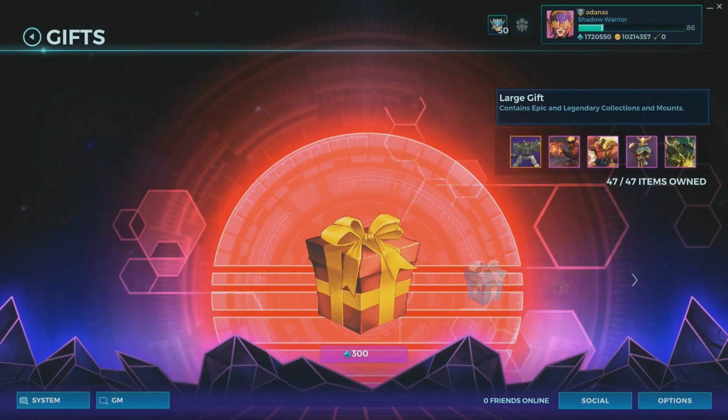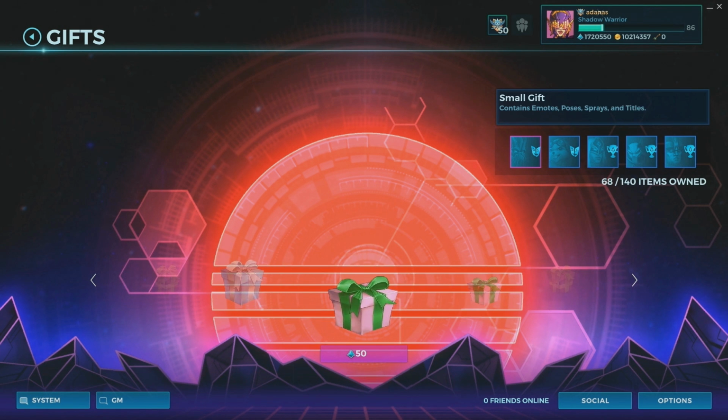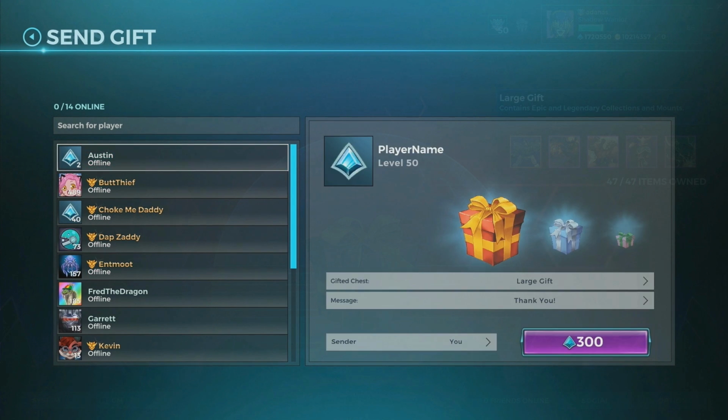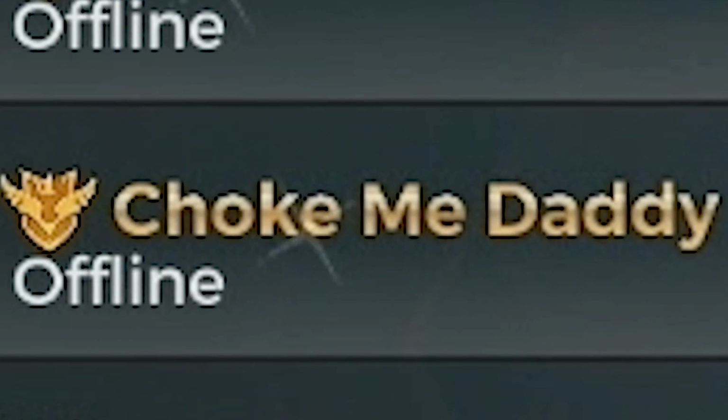The next thing, gifting is being added into the game, and it just allows you to buy a gift, either for 50 crystals, 75 crystals, or 300 crystals. 50 crystals can contain rare and epic emotes, titles, and MVP poses. 75 crystals can contain rare and epic skins, emotes, weapons, and sprays, and large gifts can contain epic and legendary skins, along with 2 rare mounts.